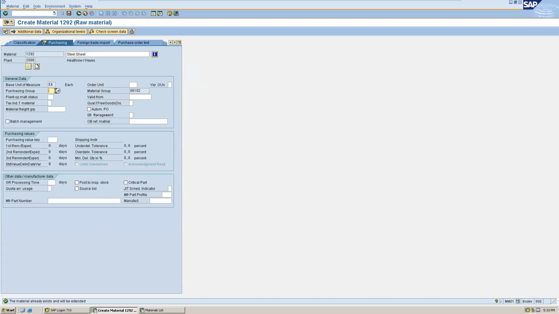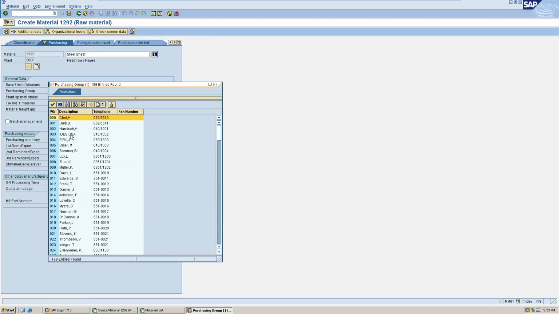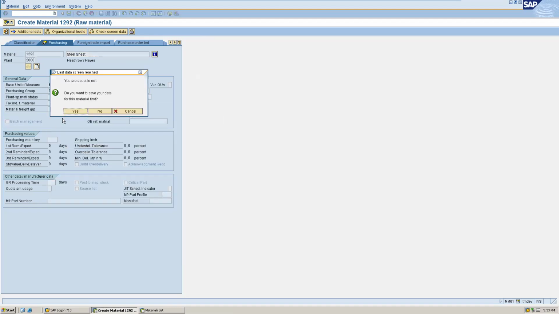But if you remember, we had already mentioned the purchase group for this material, but that's because the purchase group that we mentioned was only pertaining to the plant in Esbjerg, which was plant 1000. And then plant 2000 would need another purchase group. So I think I selected this the first time. I will select, say, 001 this time around and press enter.